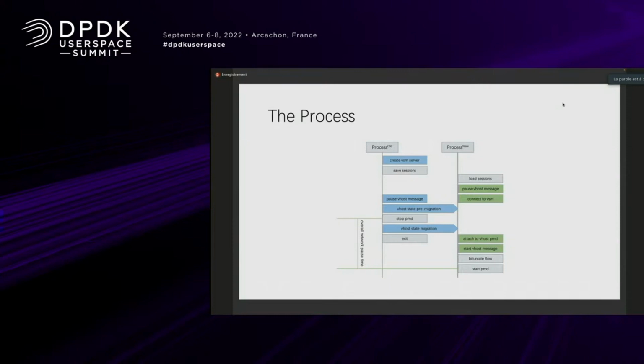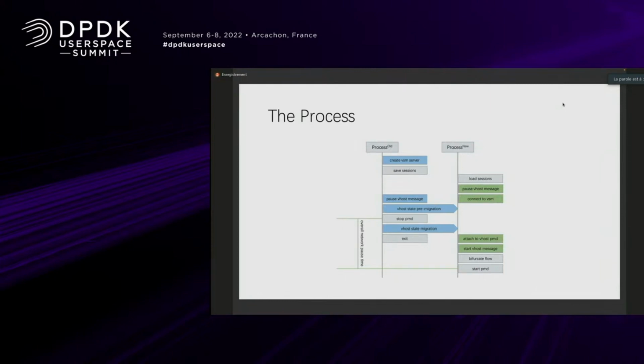If we start counting from when the old PMD stops, all the way until the new process starts its PMD, this is the time period that the network pauses. It's not like the network is down, because the queues are still functioning. The guest can still update the indexes and send packets, but at this time there's no packet processing in the host. So we need to make sure that every microsecond counts, and that we have a very tight state machine here.